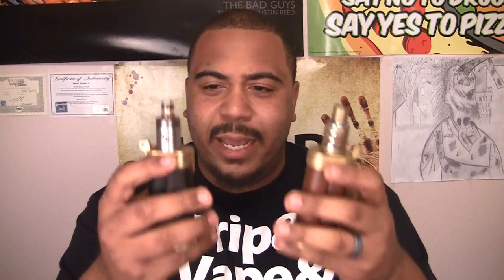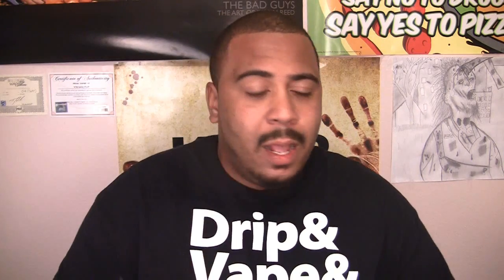What we got here are some pretty special mods. They're very, very unique, and they're just plain beautiful. I've been loving using both of them. This is the Slug mod clone. This is the Slug mod by Steelpunk. This one came from RBA Vapor. They're made by Shinzi, I think.